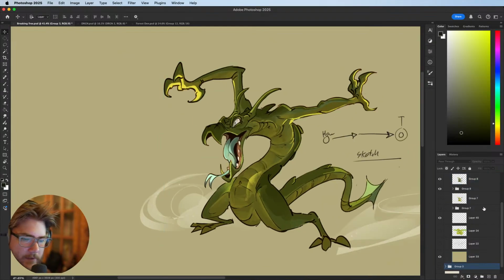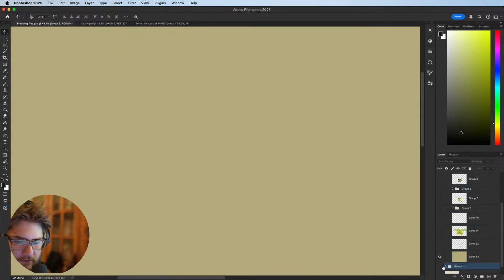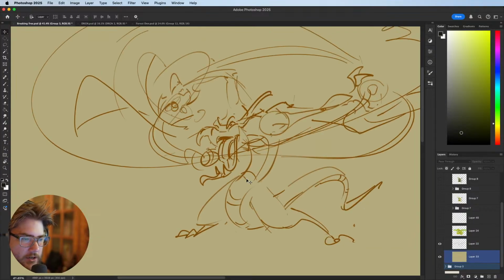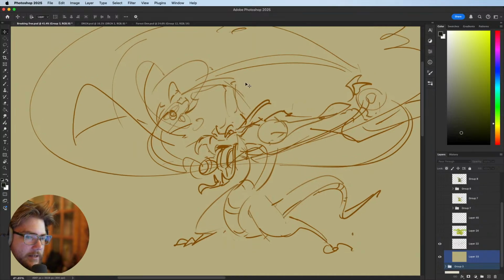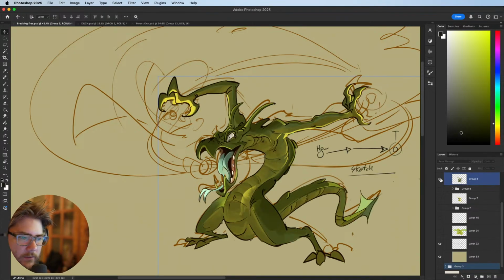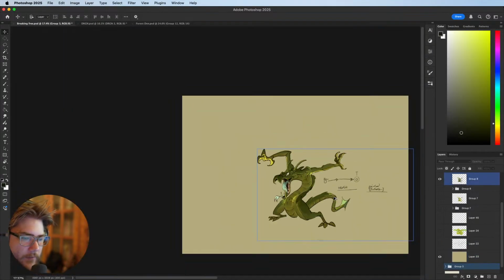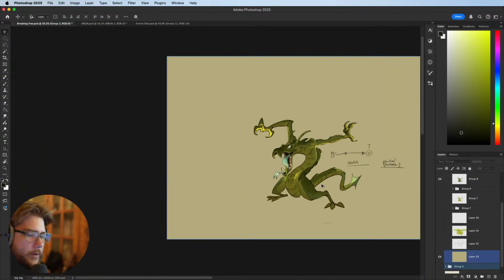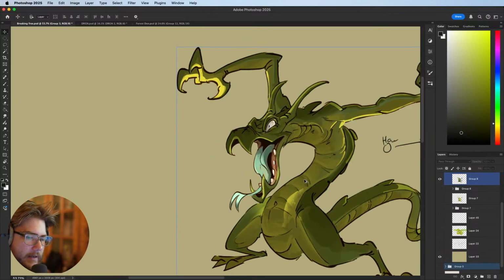From the original sketch, I was very careful with my lines to make sure I maintained this level of energy: the big open jaw, spread out legs, the arms going back and being kind of wild. And now we have something that is maintaining that same level of energy, sometimes pushing it even more than what it was originally. So that's, I think, a quick cliff notes on that stuff.